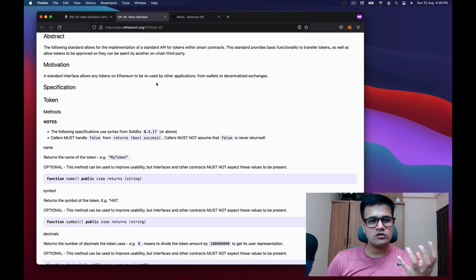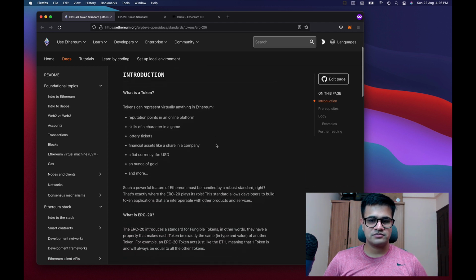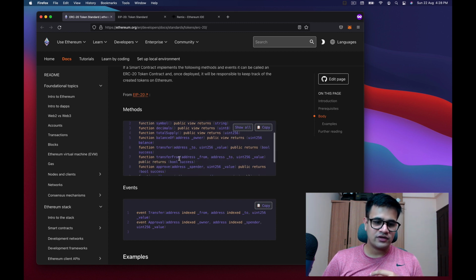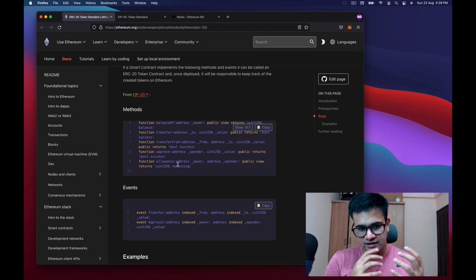This is also summarized on Ethereum's website where the ERC-20 token standard is introduced. There are basically 9 methods that your smart contract has to respond to, which are name, symbol, decimals, total supply, balance of, transfer, transfer from, approve, and allowance.